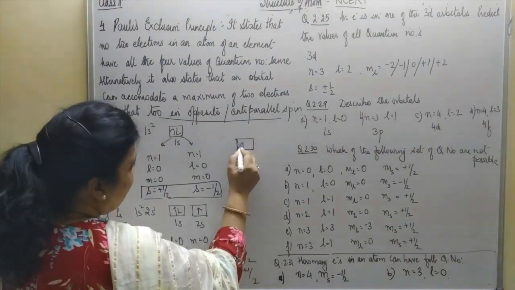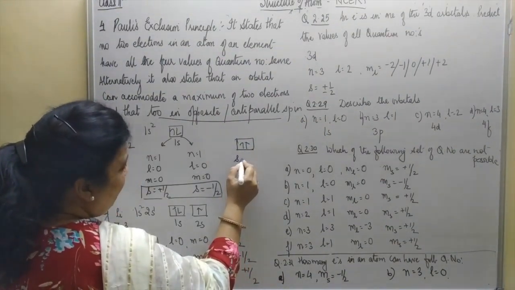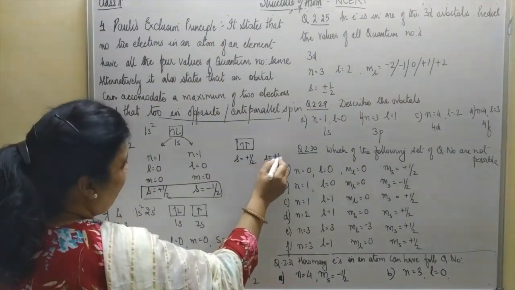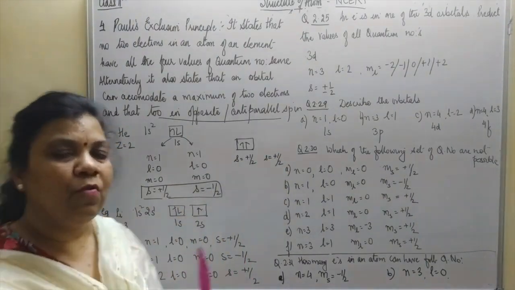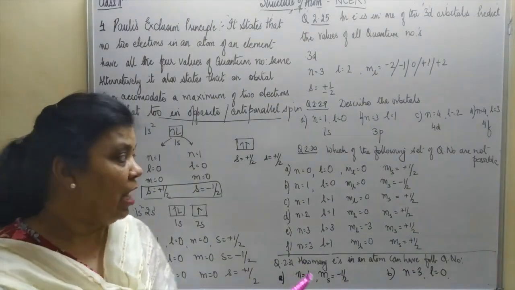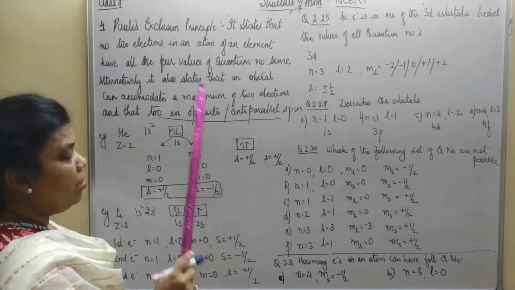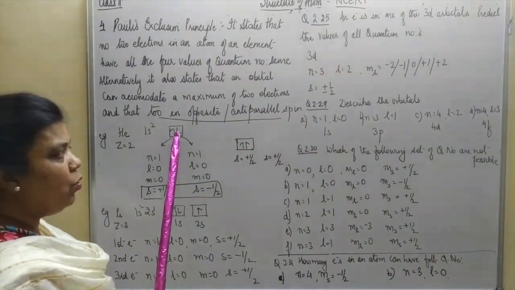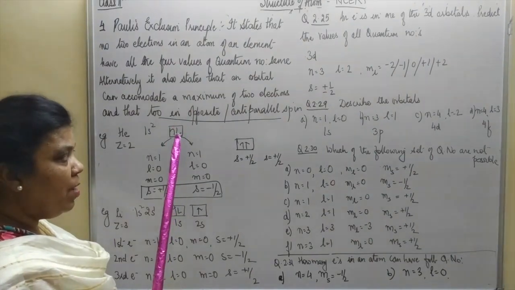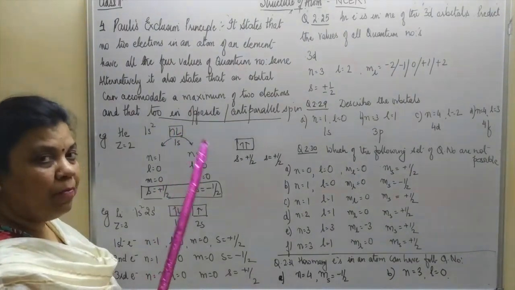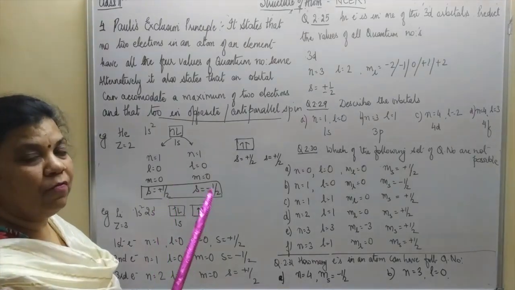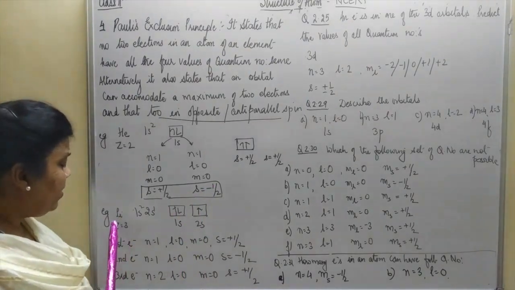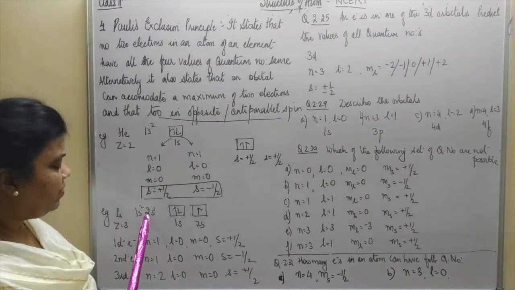Had the electrons been present in parallel spin, the values of the fourth quantum number for both electrons would also have been the same. Both would have a spin quantum number equal to plus half. That is not possible according to Pauli, and hence we say that an orbital will accommodate 2 electrons, and that too in opposite or anti-parallel spin. Only when they are in anti-parallel spin will the spin quantum numbers of these two electrons never be the same. Let us take another example, lithium, with configuration 1s2, 2s1.